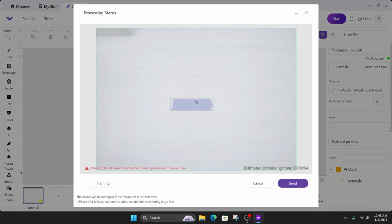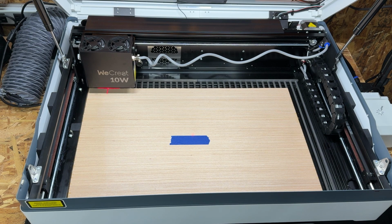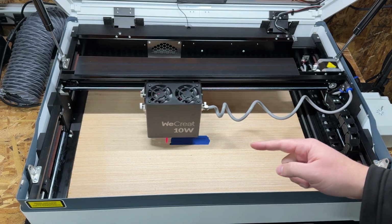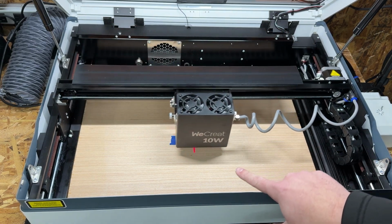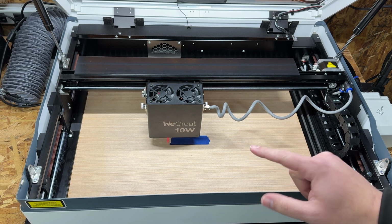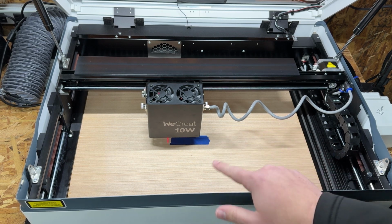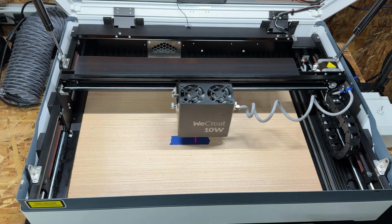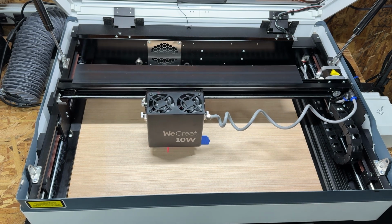It's going to show you what it looks like. Obviously, it looks like I went a little higher than the tape there, but we're going to see if this just boxed it in. That's a really tight fit there. And all you got to do is click frame. So I'm going to switch to the other camera, and I'm going to click that framing button. As you can see, the machine is now coming down, and it is framing out where it's going to hit. And as you can see, this machine is pretty accurate. It went perfectly around that section. If you need to do it again, click framing one more time, and it went perfectly around that.